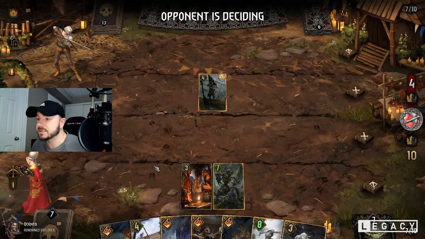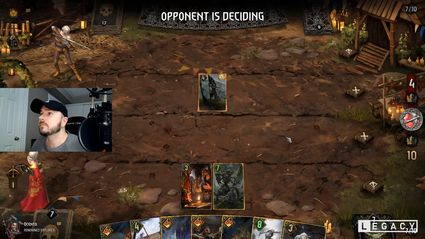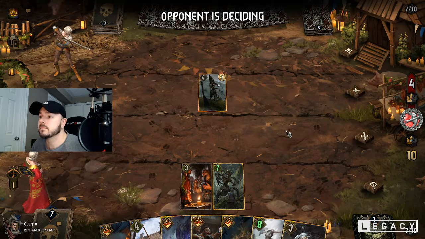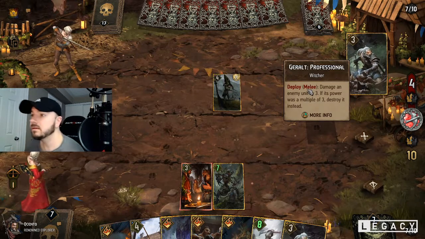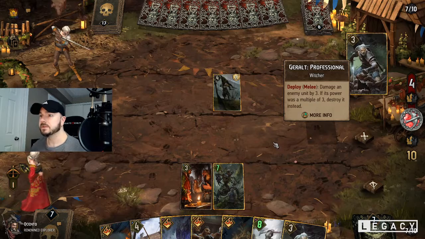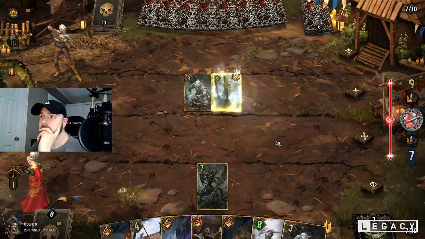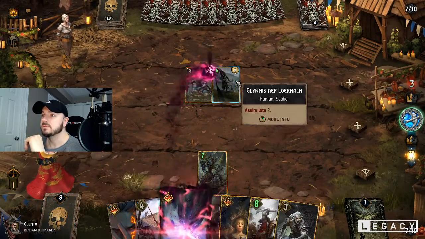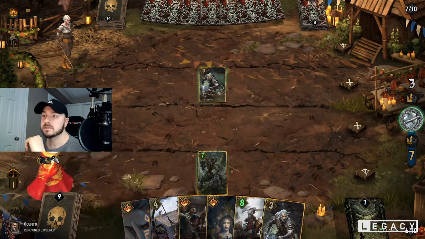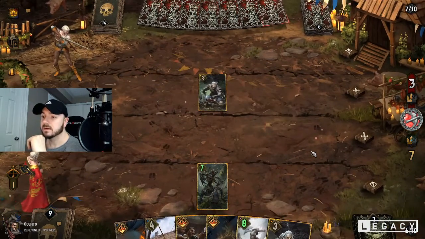Maybe just a pact or something, or justice. And that'll hit for the 3. That's not bad. We'll trade the leader off for that for sure. Let's get this over with. Now Becker's is a really good way to remove that quick 8 damage. Geralt Pro is a great target for our leader.